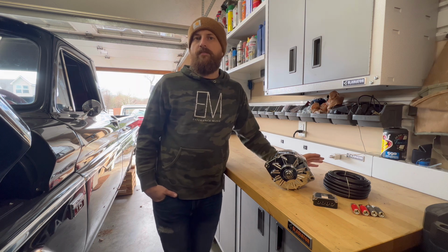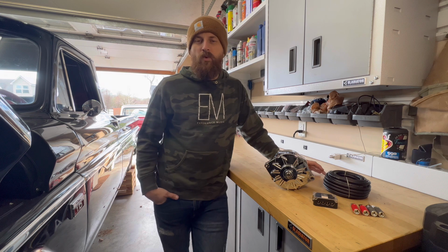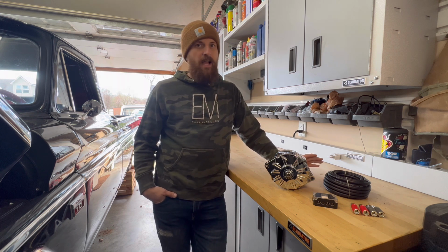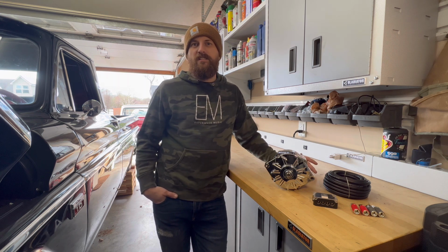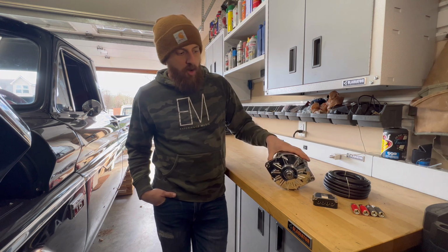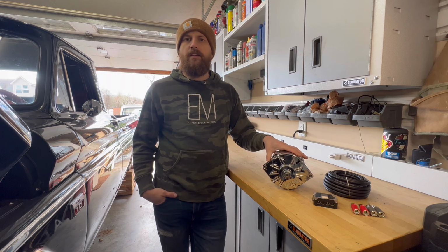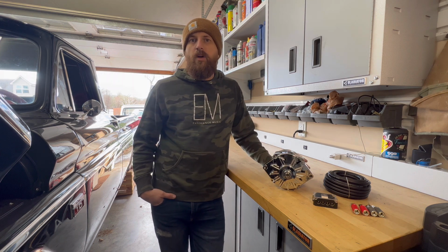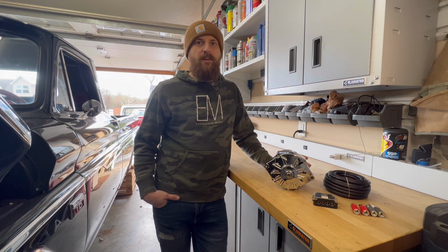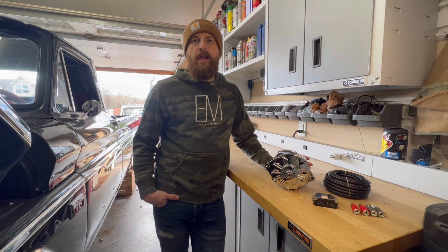But while we wait for that, I finally got a warm day here. It's been snowing, 20 degrees. Well, it's 45. I'll take it back out in the garage today because I want to install this LA Electrical alternator. And this is a 200 amp alternator. What's currently on mine is 100 amp. So at idle, it's running about 65 amps or lower. So I need a lot more than that to run my air ride stuff.